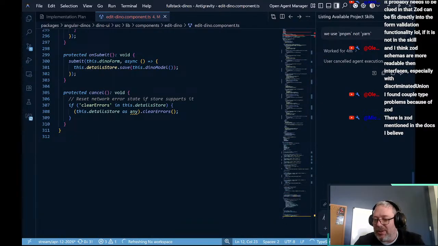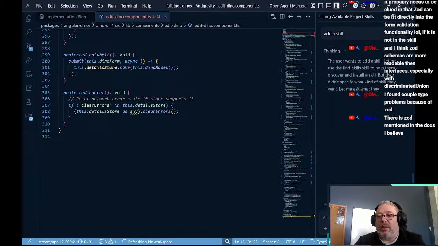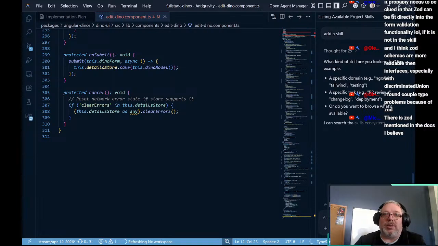This is interesting because... add a skill. So I use VS Code at work, and I want to create a skill to augment Angular's SignalForms validation.